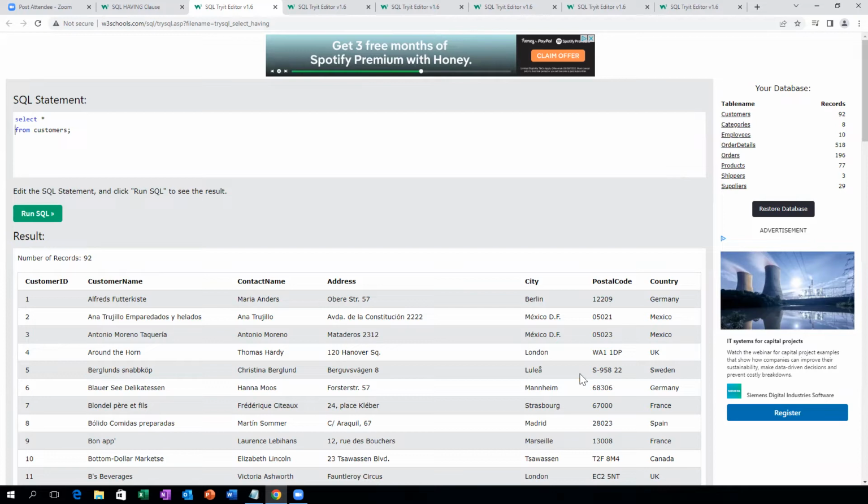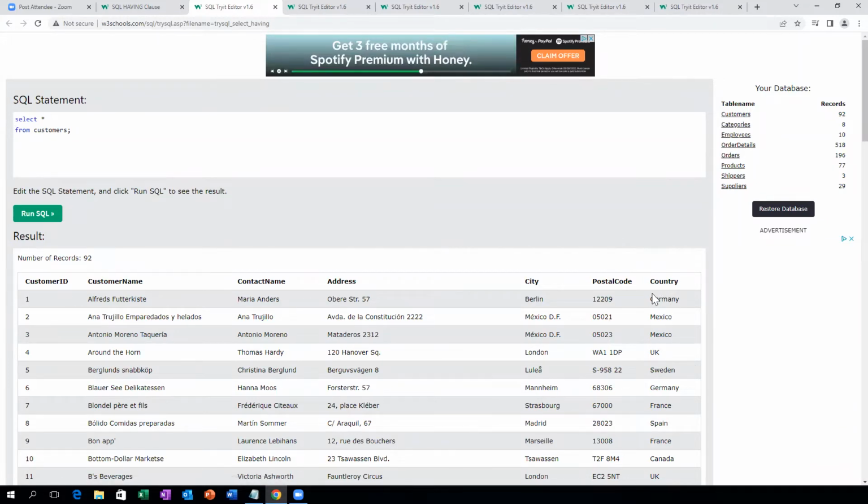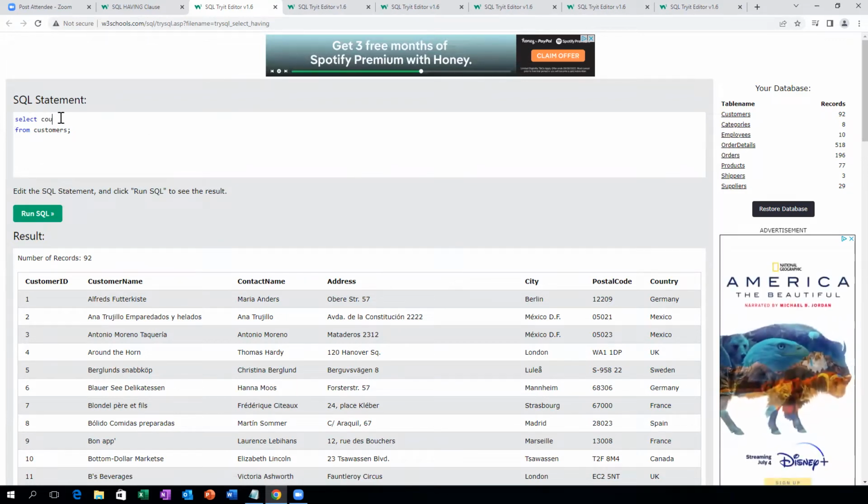Or, let's go with the countries duplicated. Most of the time I have to do a cleanup, right? So we have to find the duplicate data. Right now I'm planning to find a duplicate based on the country. So if I say select count country, I did a count on the country, and then I get another column saying country.